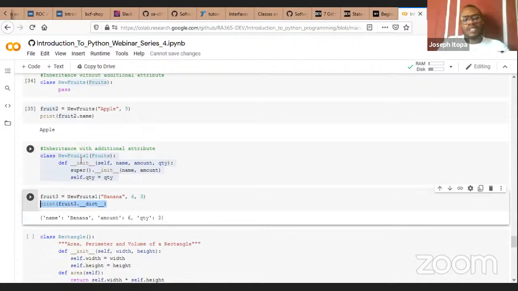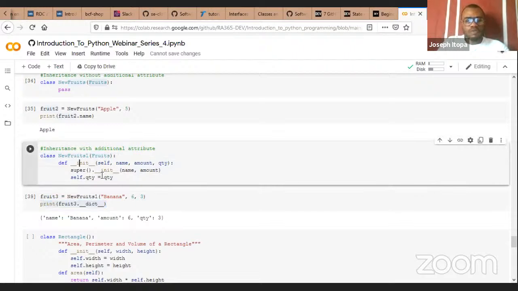And it is also recommended that when you are saving your notebook, which is going to be in .py format, you have to save it with the same name as the class. It's not for you to do anything special with it, but for you to be able to know, by looking at the notebook, that that is the class that is in the notebook. So when I say new fruit one, I will save it as new fruit one.py. That's basically what we are talking about.